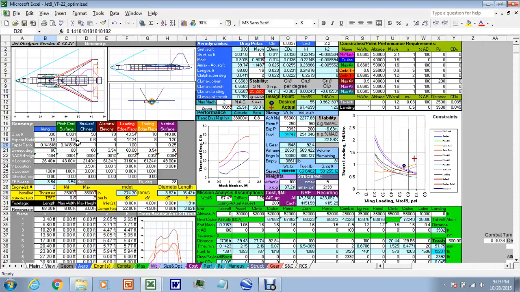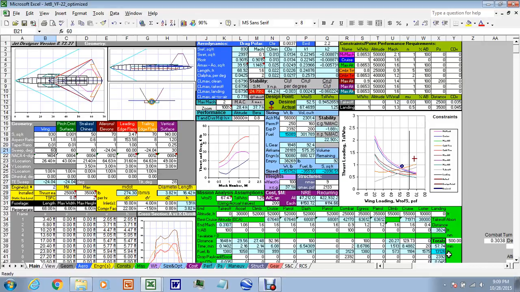So let's get the taper ratio to 0.01, and now we've got a wing that looks like still a delta wing, but it looks like the trailing edges are going to be fuselage shielded, and that's good for RCS.